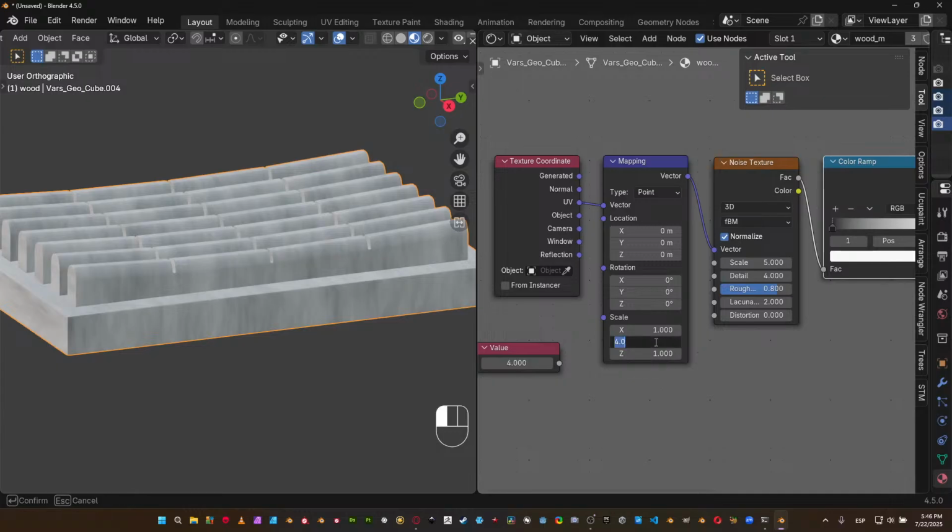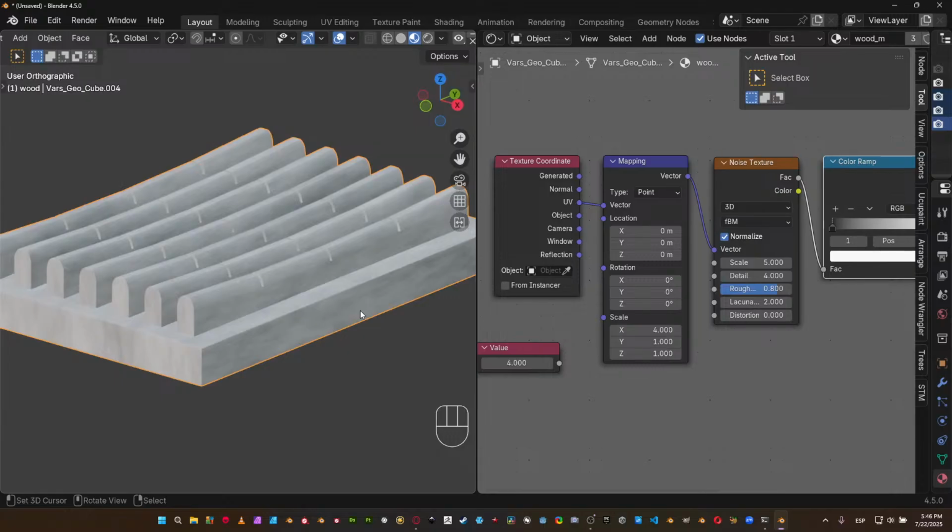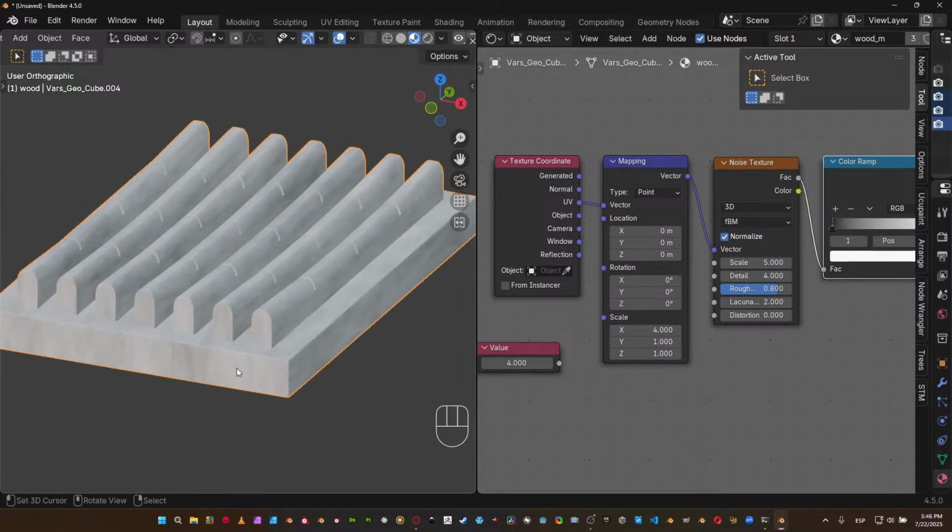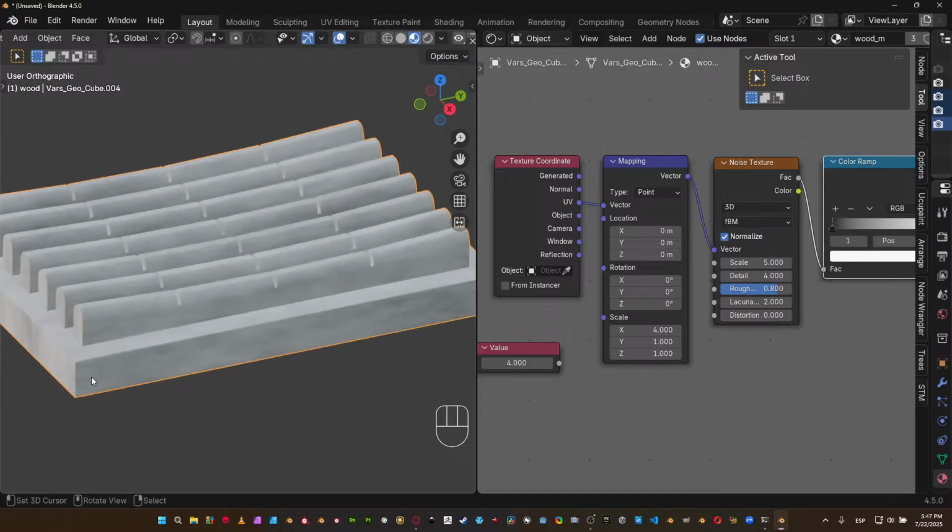But if you want it, for example, in X, to make it a little bit more with the flow, just change it to 4, and then the flow is just going to navigate like the UVs are flowing in the UV editor. For example, in this case, my UVs in here are going up, and in this case it's going horizontal in here.